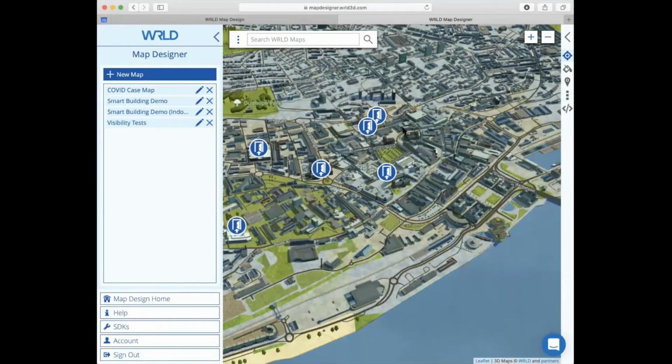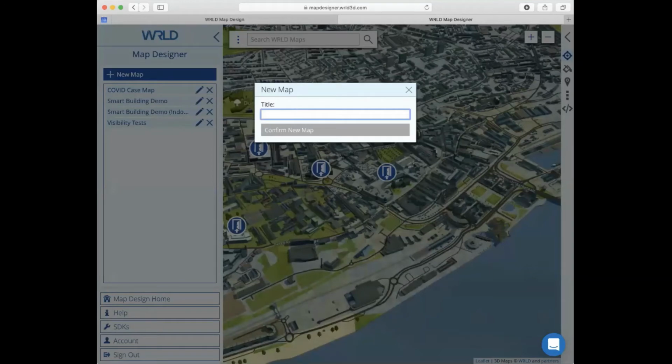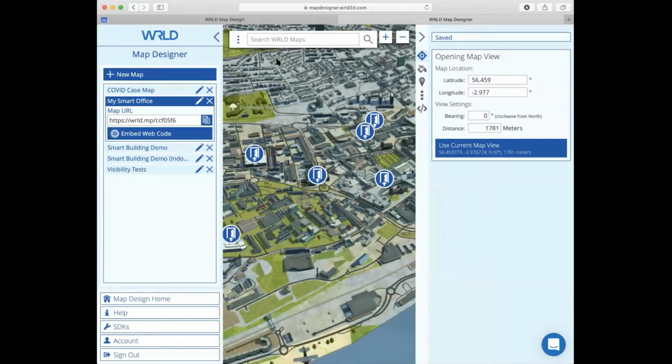So for this example, we're going to create a new map and we're going to call it My Smart Office, as that's what we're going to be creating. So we want to set the location where users will start. You can do that by navigating around, or you can search to find other locations in WRLD. And when you're happy, you just select Use Current Map View, and that will lock that starting location into your map scene.